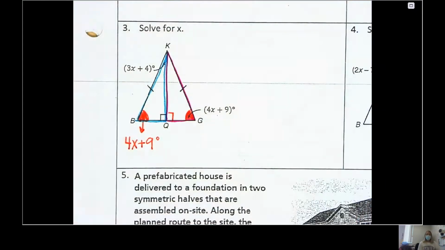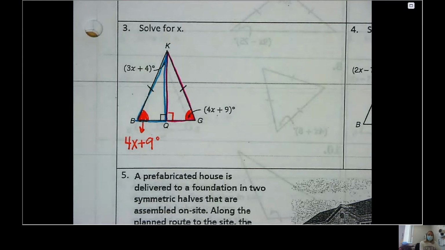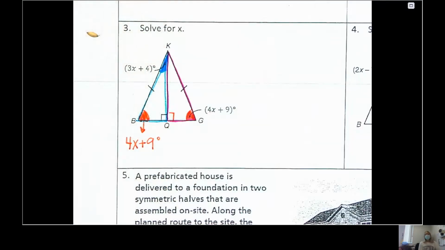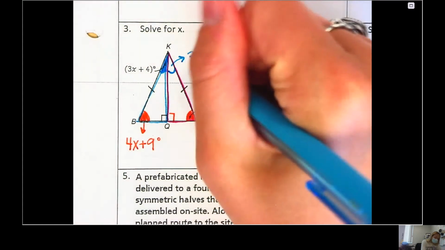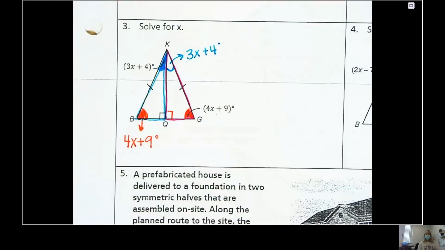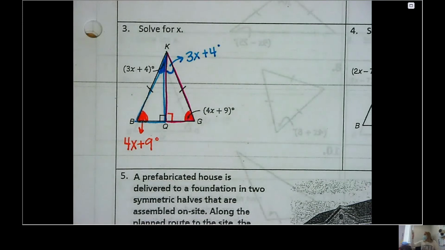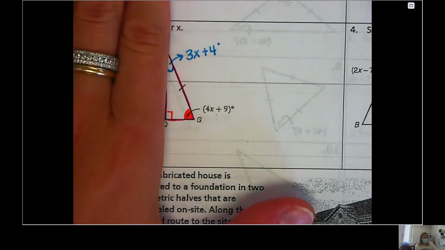Okay. I see this side of angle K on the left is 3x plus 4. What else should be that? The other side right next to it. So this piece over here should also be 3x plus 4 degrees. All right, so it's the same thing. It's just flipped. It's a reflection. All right, now we're going to solve for x. We're going to look at just one of the triangles, either the left one or the right one. It doesn't matter which one we choose because they're exactly the same. So let's just look at this pink triangle over here.